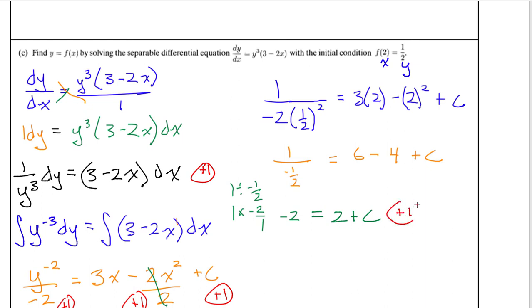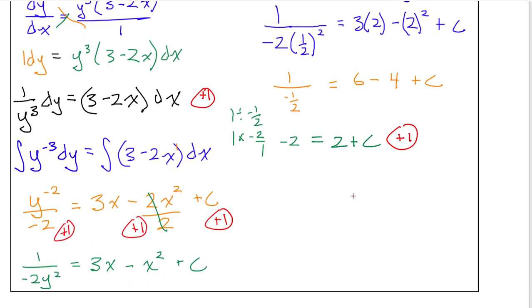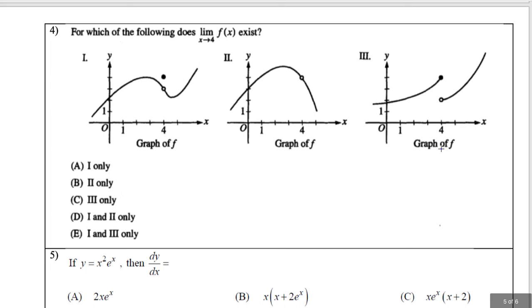You just do a little bit more math to figure out what your c is equal to. C is equal to negative 4. But you don't need to do that. You don't need to do any more steps. You got 1, 2, 3, 4, 5 points just for doing those first 3 steps. Step 4 is to isolate. I'm not going to do that on video. Questions on any part of question 1, 2, or 3? We're moving on to the multiple choice.